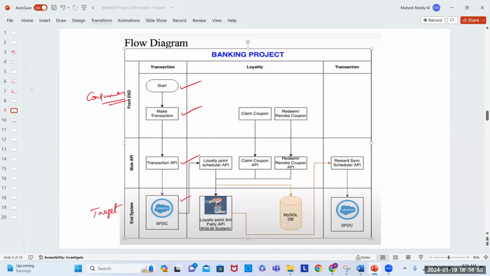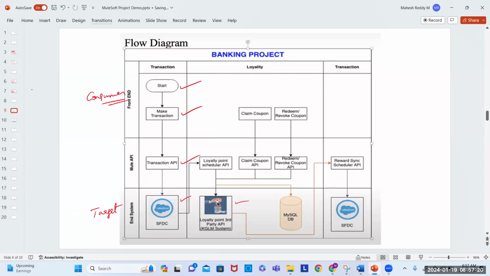For this 10,000 rupees, there will be a separate system, the loyalty point system. For this 10,000 rupees, these are the number of points which you will be receiving. There is a separate system which will be generating it. That system has exposed an API for us. It may be a REST API, basically.